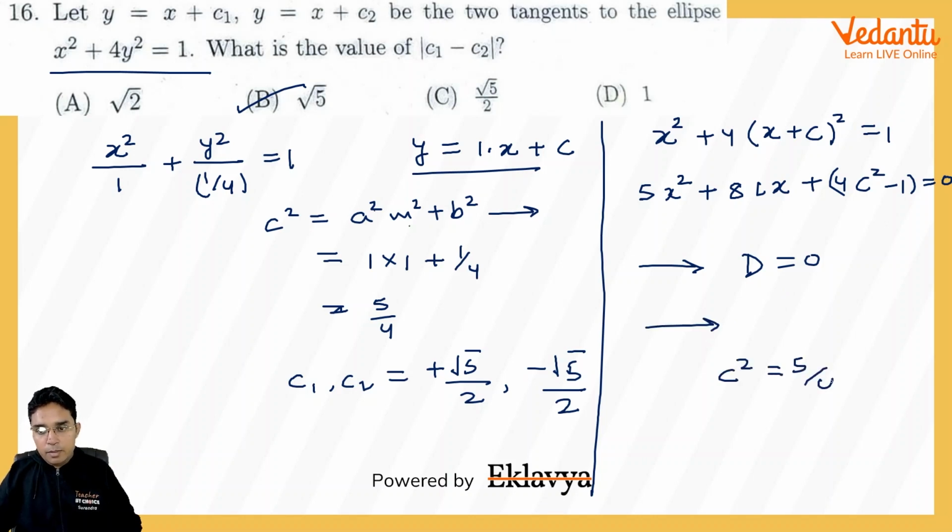In fact, the proof of this thing also comes from this D equal to 0 only. But if you remember it, then in this question you will be able to save your time. So answer is B. So I will rate this question as easy, not difficult or not average at all.